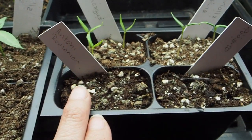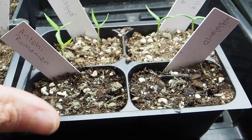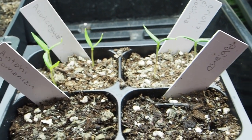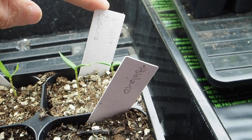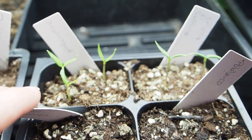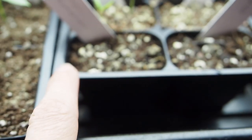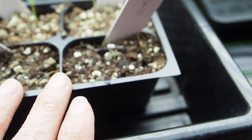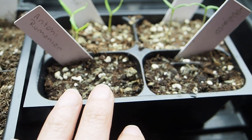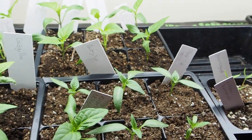I also started some late ones — these are only about 10 days old. We've got Aconcagua, one of my favorite sweet peppers from last year that I'm growing again. Then Crayola di Cochina, which is replacing varieties that didn't germinate from earlier starts. We've also got an Tohi Romanian and Poblano, which haven't come up yet, so we'll give them a little more time and see.